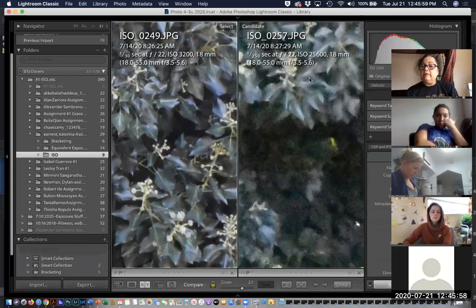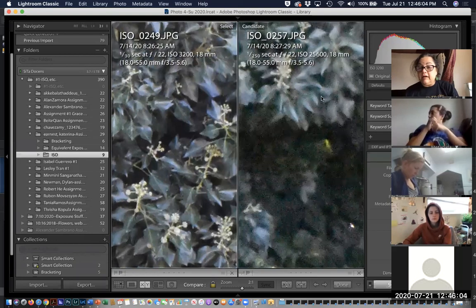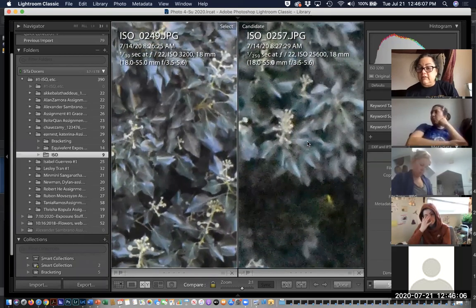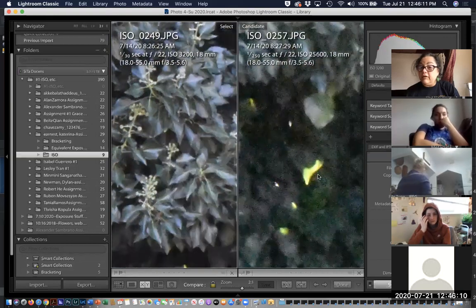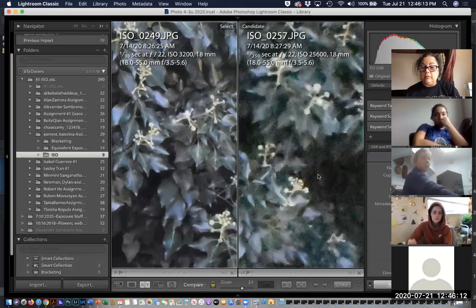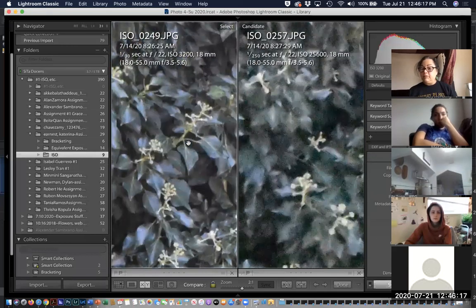Whereas at 25,600 ISO, there's a lot of noise, so a lot of graininess, subtle changes in the colors that don't necessarily belong there. So we can still certainly see the difference between them.